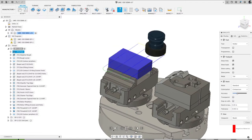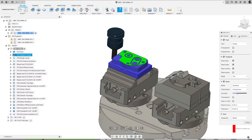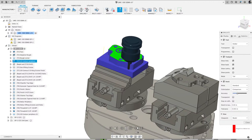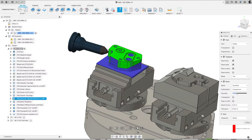All right, so now let me start that over. And there's the simulation. I can slow this down a tad. Watch this guy cut. But that's basically how I did it. And excuse the jerkiness. I don't know why my performance on my computer today is not happy.